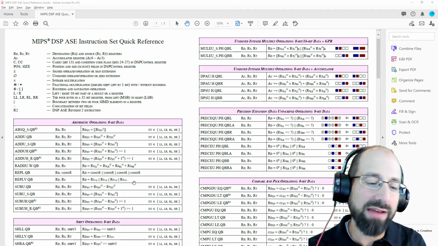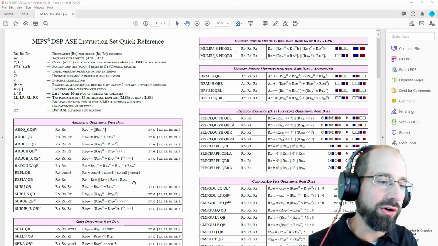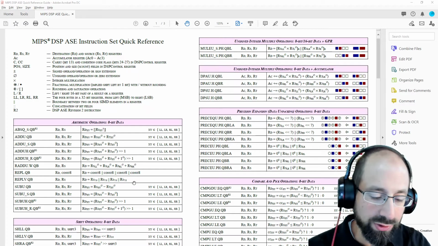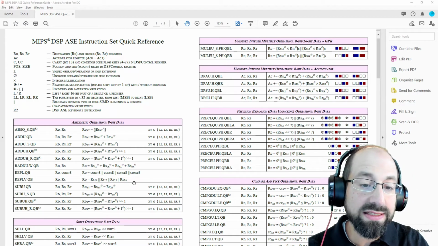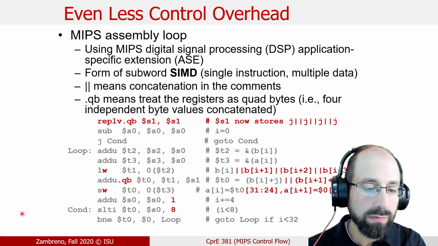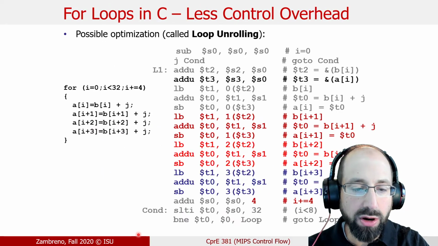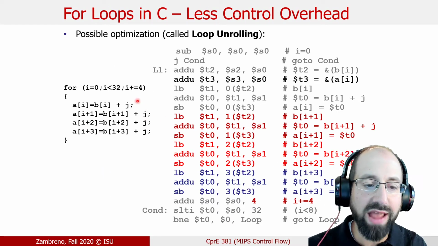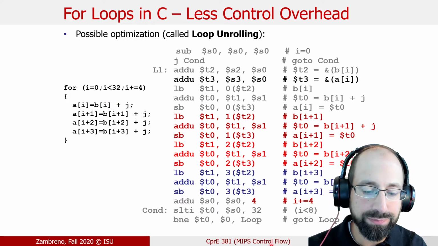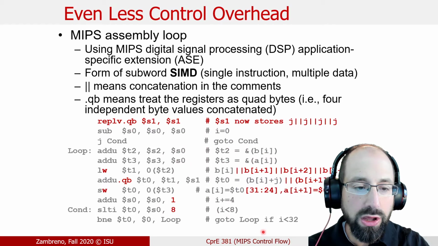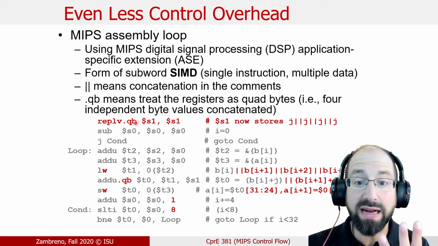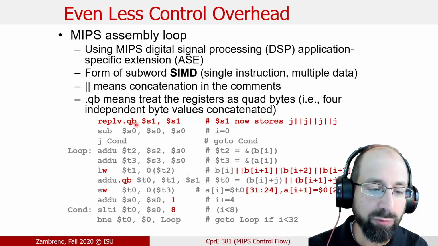And you may think, well, that's kind of a weird thing to do. Why am I ever doing that? If we go back to the code, you can see where the advantage would be. If we take that value of j, and again, j is part of our for loop, each time through the loop we are adding the value j to that input value b of I. So as we go through the loop, we first replicate that value j so that there's now basically 4 copies of j stored within that same register.